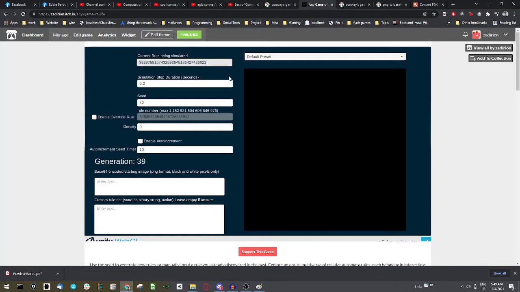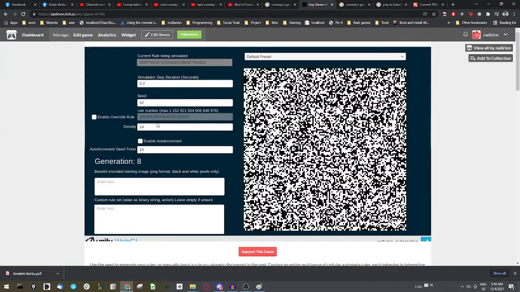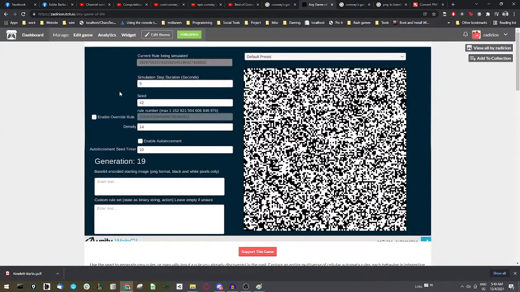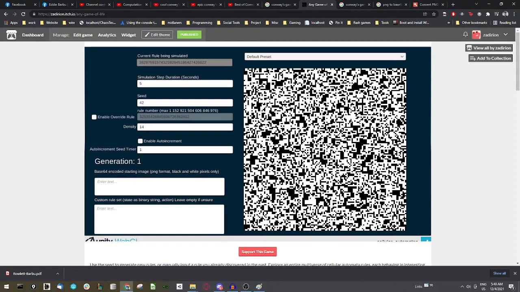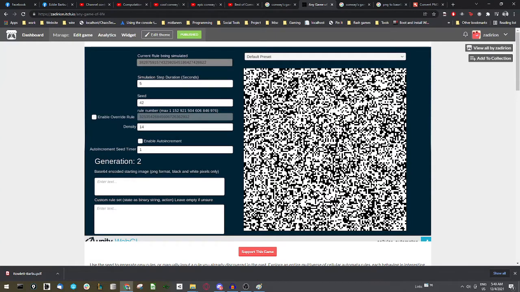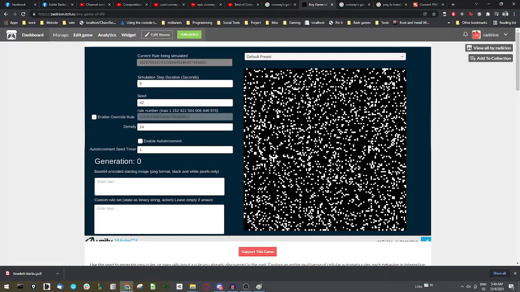So what kind of rules can we have? Well, let's just change density to 14. Let's change the simulation step to 5, so you can better see. So this is the density of 14. It populates our initial state with 14% dots, and now the rule decides what the simulation does with that 14%.